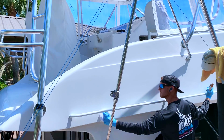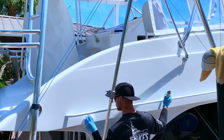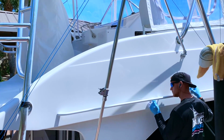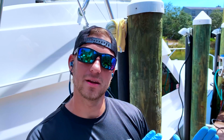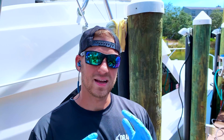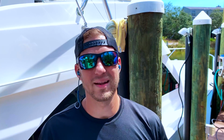With this particular coating, you can definitely let it sit for about a minute or two, sometimes even up to 4 minutes, just basically depending on how hot the surface is. Now we've applied it through the whole section. With this specific coating, I find the perfect time is about 4 minutes, but it's also something you have to gauge on. If it's super hot, your time's gonna be less. If it's a little bit colder weather, your time's gonna be more. So just kind of play it by ear, but to be safe, I would say wait about 4 minutes before you go ahead and level it.